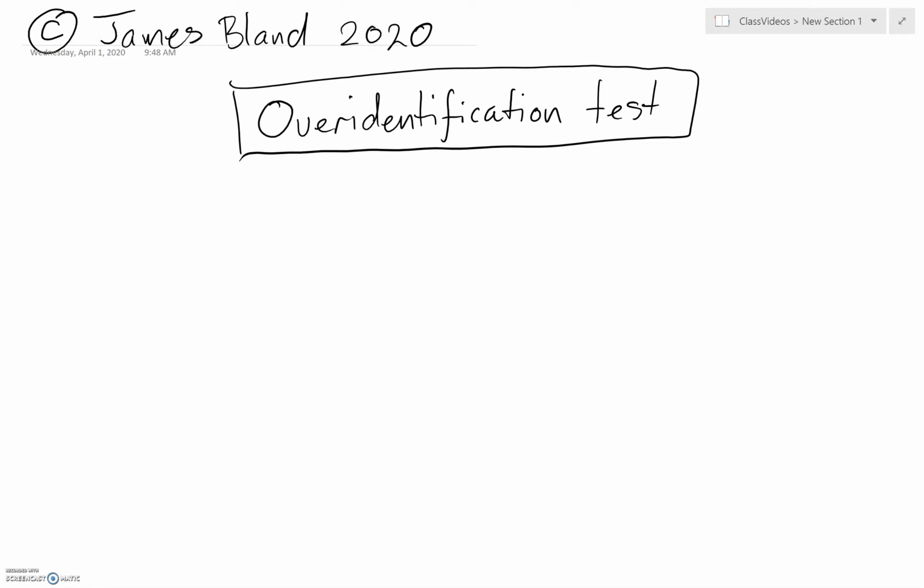Okay, so just as a quick recap on what we were doing before, we were looking at estimating an instrumental variables model using two-stage least squares. So the model we had in directed acyclic graph format looked like this, right? We had an X that caused Y, and we wanted to estimate the causal effect of X on Y. The trouble was that there's an unobserved error term, a confounder here, that affects both X and Y, so OLS is going to be no good.